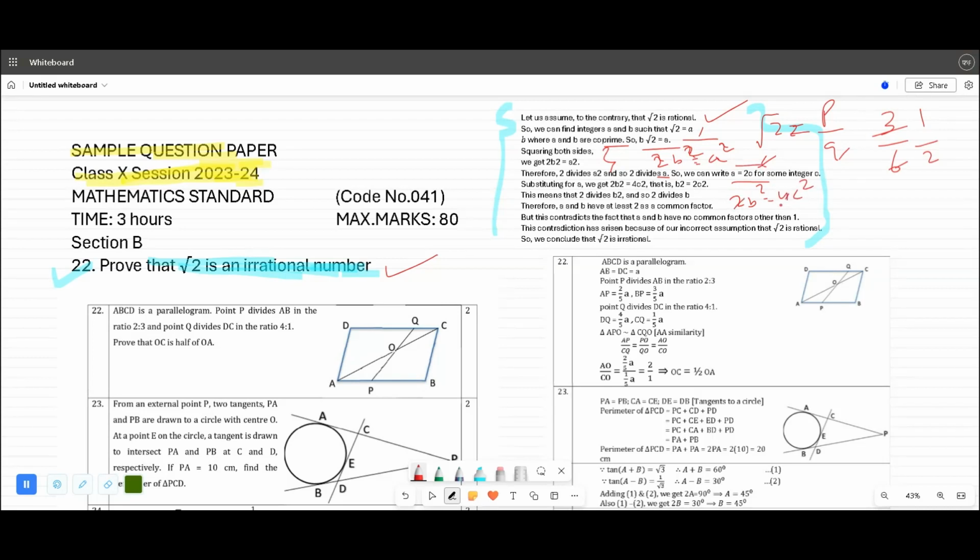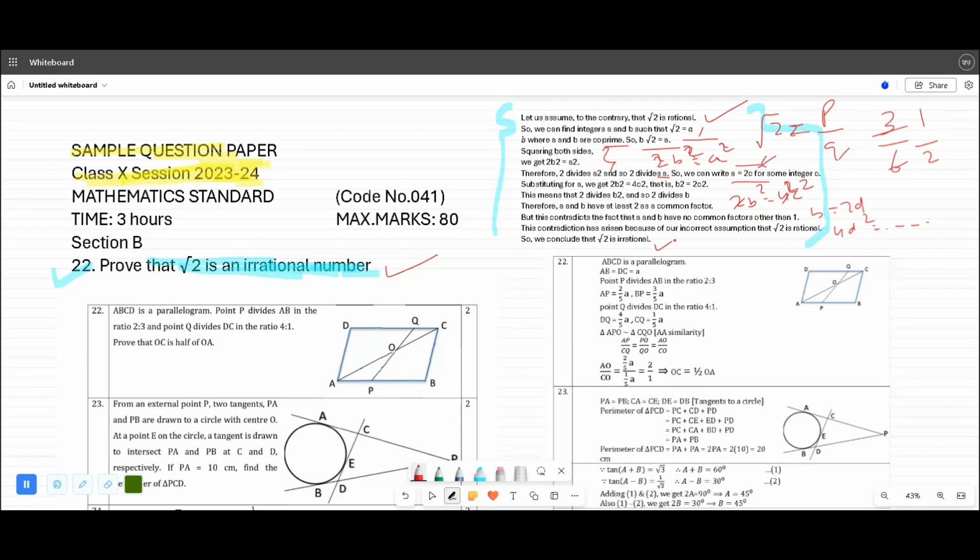Now we are back to the same thing. That means b square is divisible by 2, so b is divisible by 2. If b is divisible by 2, we will write b as 2d. Then that becomes 4d square is equal to, and so on. The series goes on. We don't arrive at a number which cannot be further replaced by 2 into the same number. So that means our assumption was wrong, and root 2 is an irrational number.